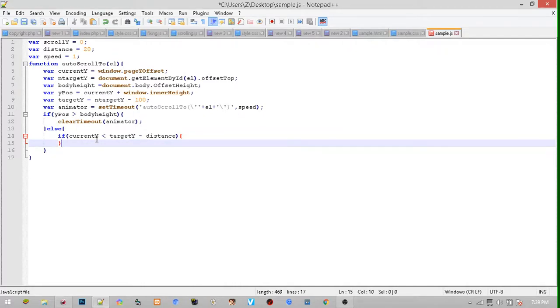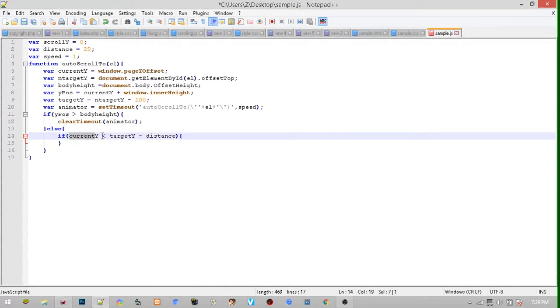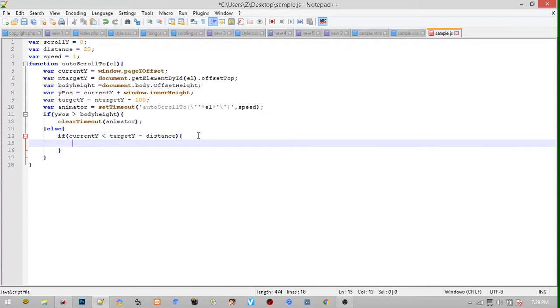As you can see guys, if the currentY is less than the targetY, then we need to scroll down, because if the currentY is lower than our targetY, then we need to scroll down to get to our targetY. So this is going to be our scrolling down.